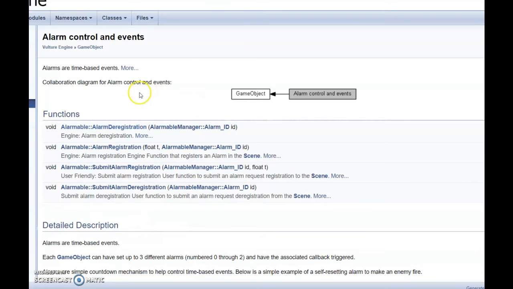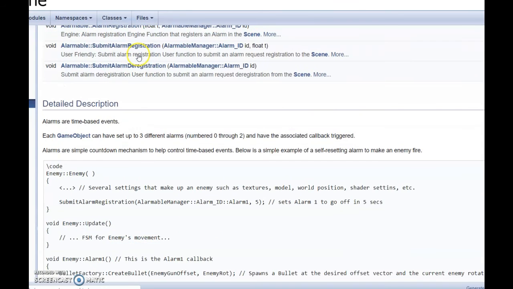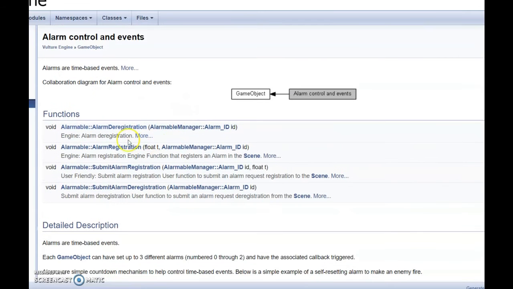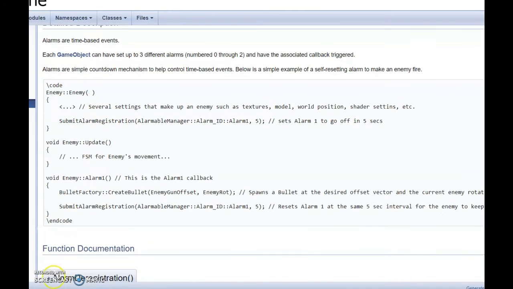So the documentation looks like this. I have highlighted 4 functions: the user submit registration and deregistration, as well as the non-user-friendly alarm registration and deregistration functions. And I have a more detailed description of the overall alarm system.